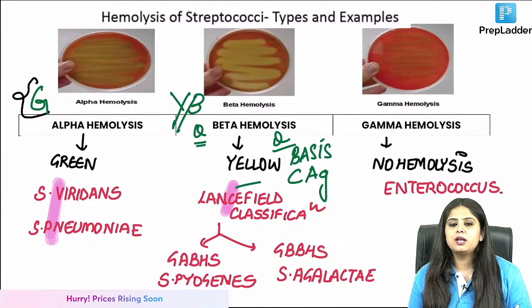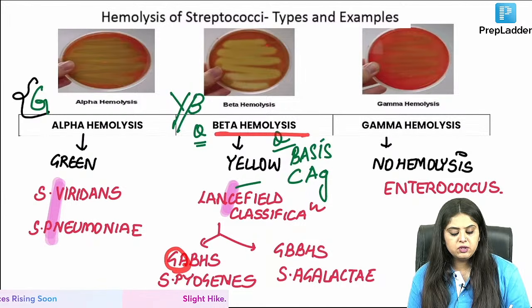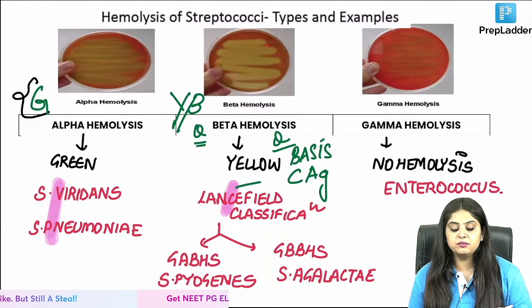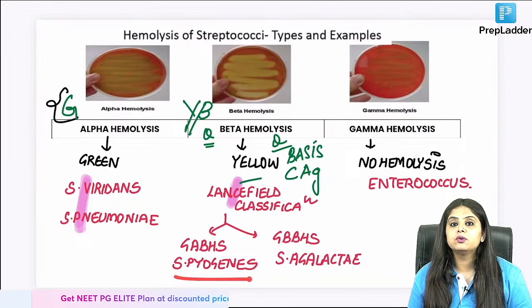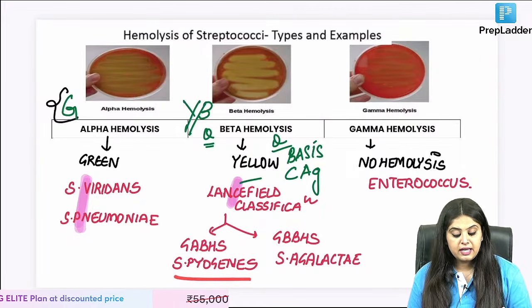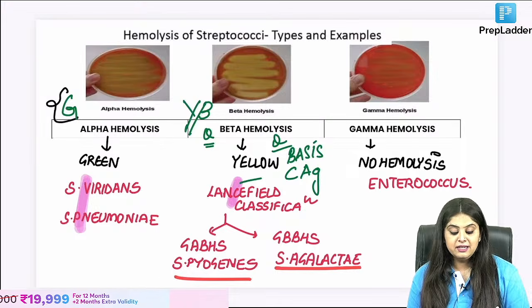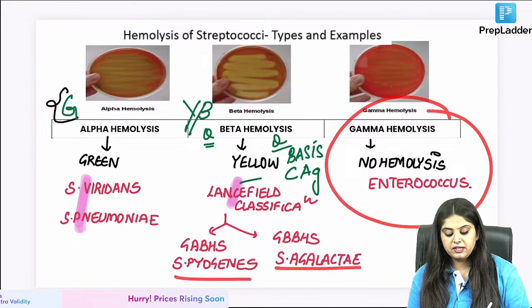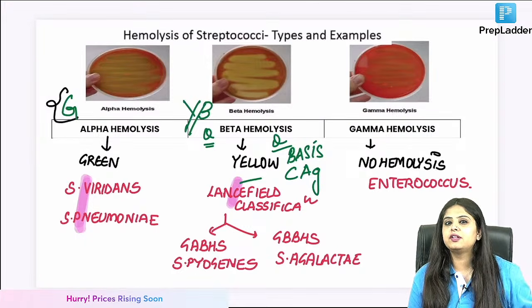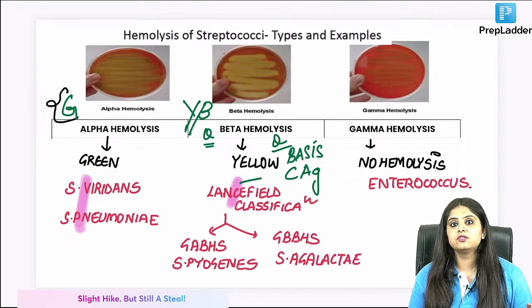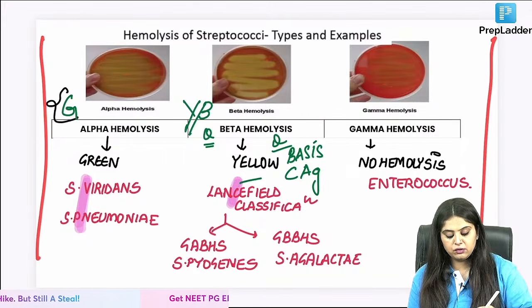Remember in patho I kept telling you group A beta hemolytic streptococcus, group B beta hemolytic streptococcus. Finally, group A beta hemolytic streptococcus is Streptococcus pyogenes and group B beta hemolytic is Streptococcus agalactiae, which we will study now. Finally, ma'am, the gamma hemolysis one is going to be Enterococcus. I've given you an overview of almost the next 1 hour of your rapid revision videos. This is exactly what it is all about.